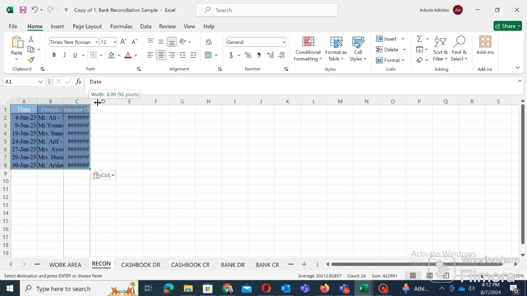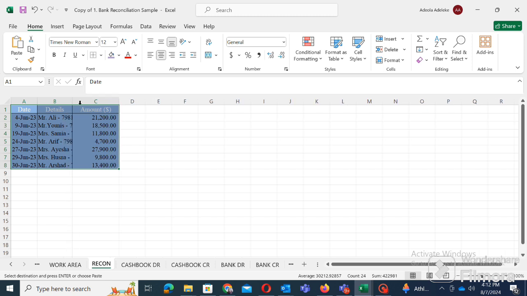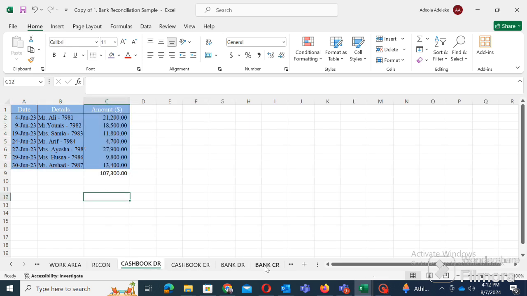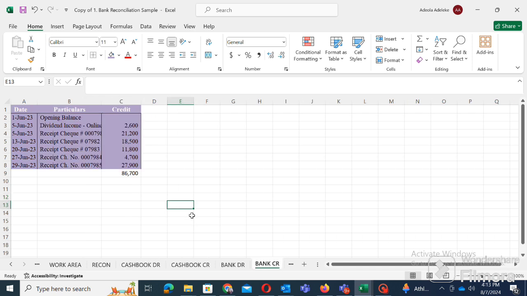So I like to give everything a color code so that I will know which is what when doing reconciliation. So I give them different colors before doing my reconciliation proper. So this will help me to recognize which is which when I filter out my transaction, right? So give them different color.